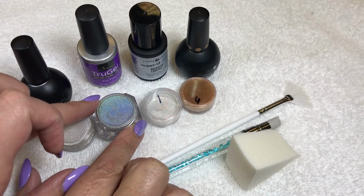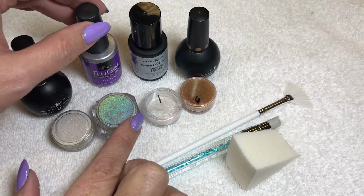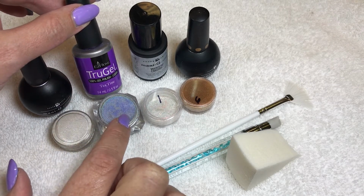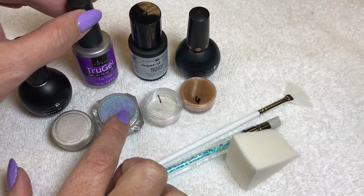And then holographic, you can see the different colors pull through there. So you could do anything under it, looks awesome. I just grabbed Tea Time from True Gel, it's by Easy Flow. It's a cool purple and this looks amazing over it, so that'll give you a cool effect.